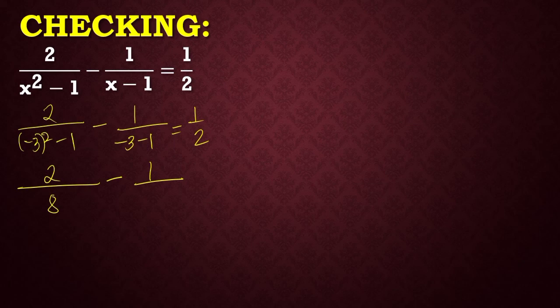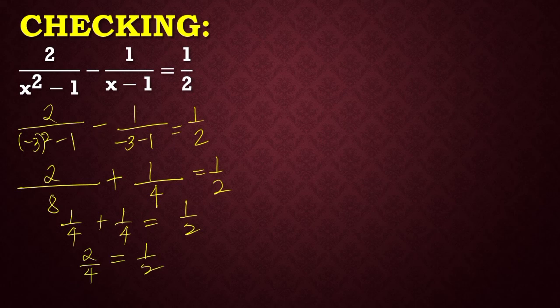And then, para maging positive yung denominator natin na 4, so, ipa-factor out natin yung negative. So, magiging plus na to, imbis na minus, equals 1 half. Now, 2 over 8, pwede natin siyang i-lowest term, that is 1/4, plus 1/4 is equal to 1 half. So, since similar fractions na sila, 1 plus 1, that is 2 over 4 equals 1 half. And then, we simplify 2/4, that is, so dito natin isulat, 1 half is equal to 1 half. So, tama siya dun sa negative 3. So, x equals negative 3. What about dun sa 1?